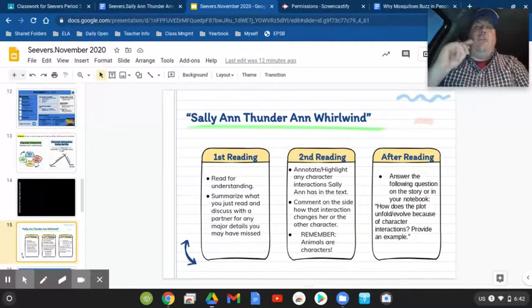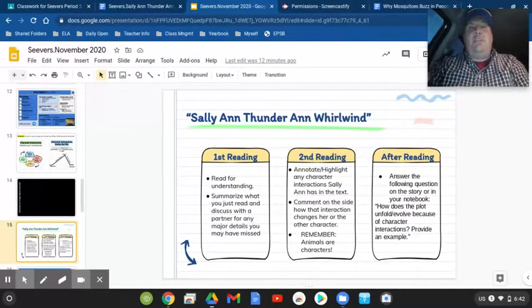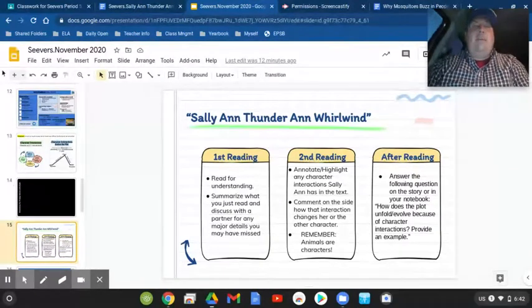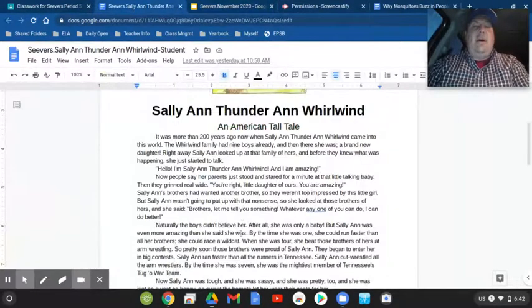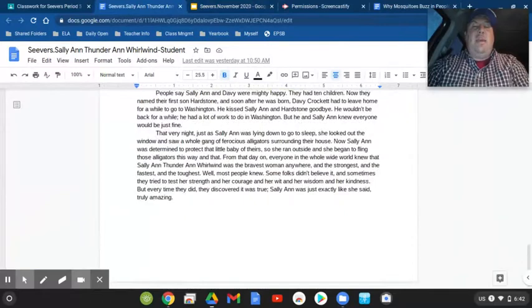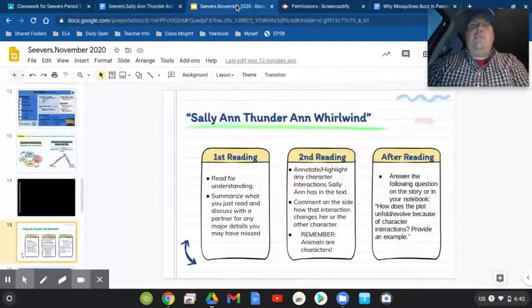And then if you're in class, you'll get some time to discuss with a partner what you wrote down, correct any mistakes, any things you may have missed, stuff like that. If you're at home, just do your best to summarize the best you possibly can. I would recommend doing that at the bottom of the text. You have a blank here at the bottom of the text. Write your summary down here at the bottom of the text. Okay? So that's for your first reading.